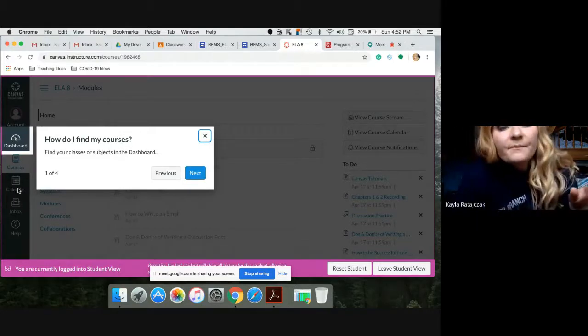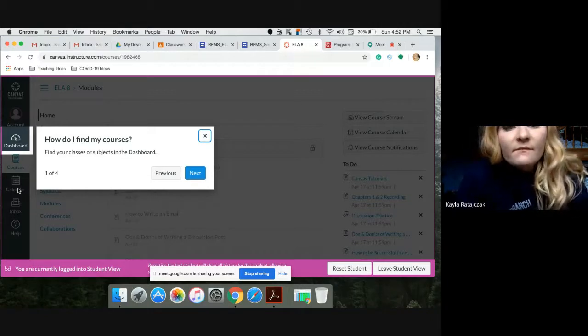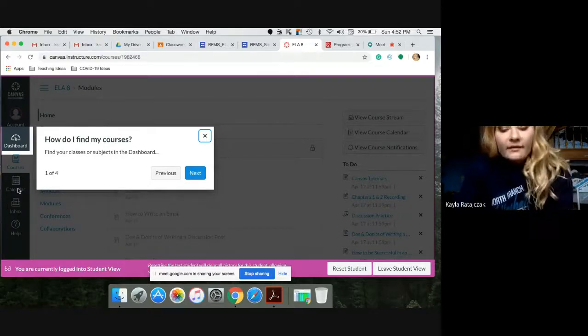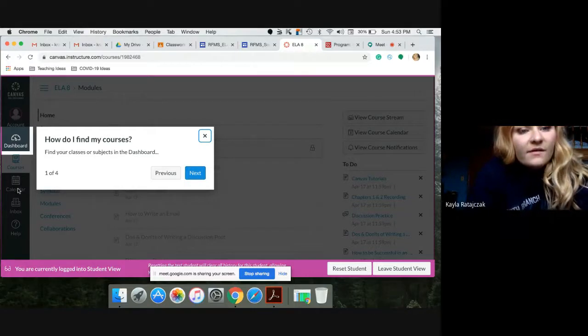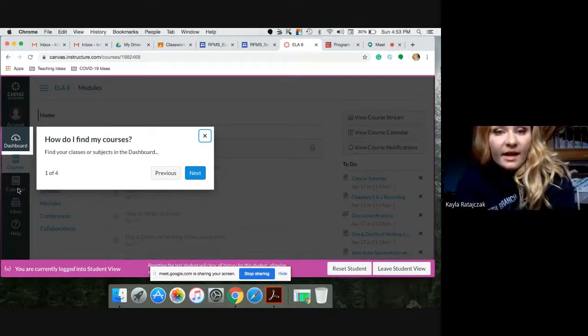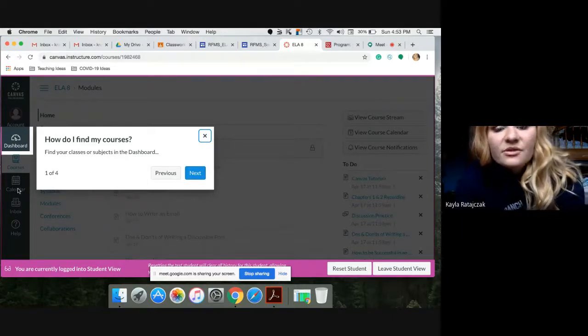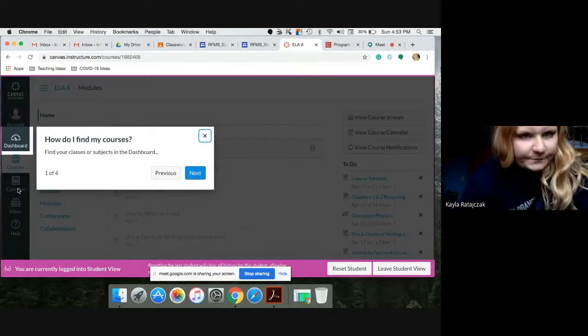Calendar down here is a really cool function, I personally think, because you can see visually when everything is due. Right now I'm filming this on Sunday, and these videos and this week's content will all go live tonight. Once you log on, you'll be able to see everything you have due on Friday. You can use that like your checklist to see what you still have to do and what you don't have to do as of right now.